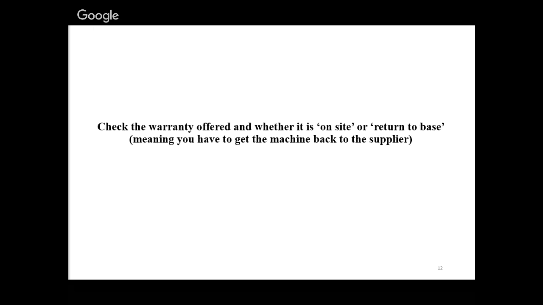Then the next thing you have to also look at is to check the warranty offered and whether it is on site or return to base, meaning you have to get the machine back to the supplier. So simply, this means check for warranty. Now every computer and every device mostly comes with a warranty.